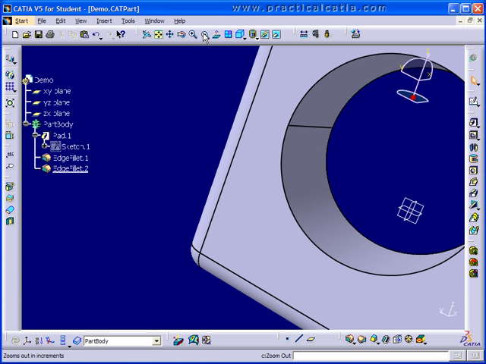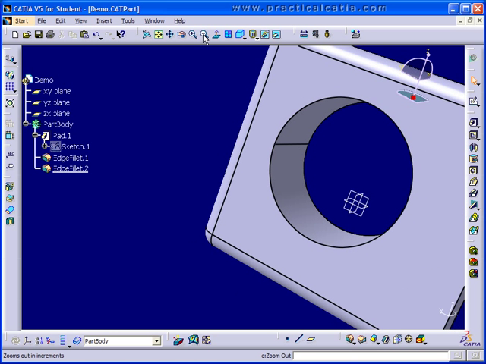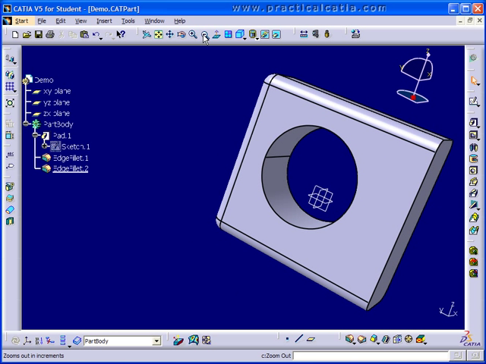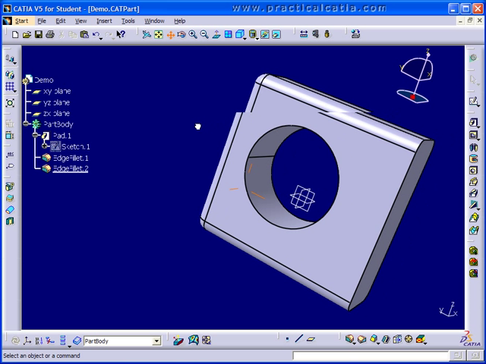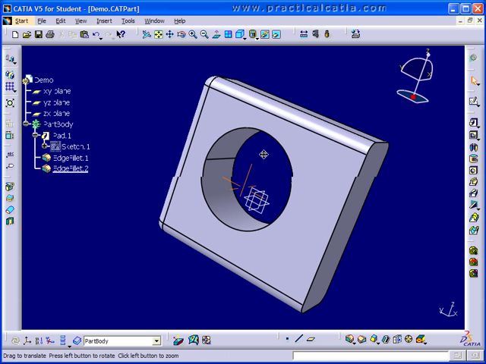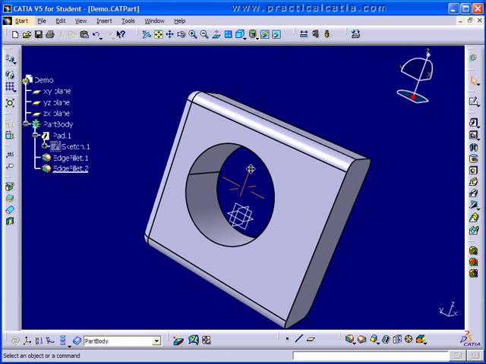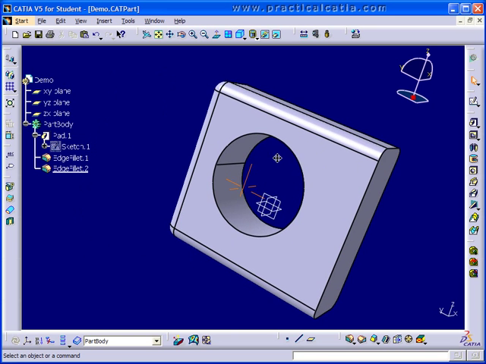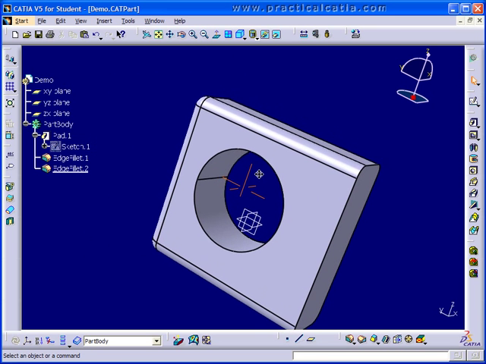To zoom out, you select the magnifying glass with the minus sign. Many of you are used to using a space ball when you're working with a CAD system, and Catia V5 has some spaceball functionality built right into the mouse. For example, we use the pan tool here in the view toolbar to pan. When I release the mouse button, it lets go. I can also use the middle mouse button to do the same thing. I depress the middle mouse button, I move the mouse, and I'm panning.